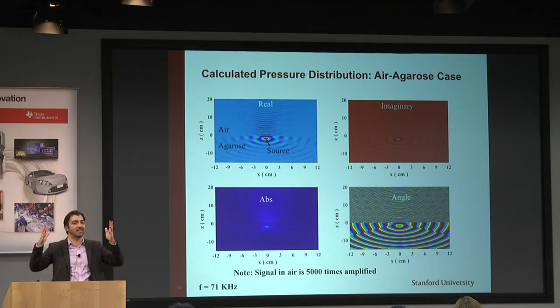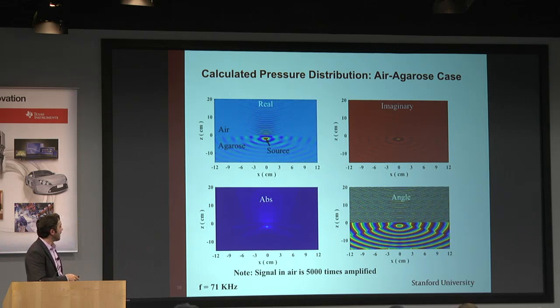So here I've amplified the signal in air by a factor of 5,000 to be visible. And this is the sort of thing I'm getting in my angle. You can see there's a huge refraction. What I'm measuring here is very different than what's going on here. So if I have the field measured out there, the reconstruction to inside is not trivial. I can't apply my simple radar equations, SAR equations, to this problem because the speed of sound is so different.